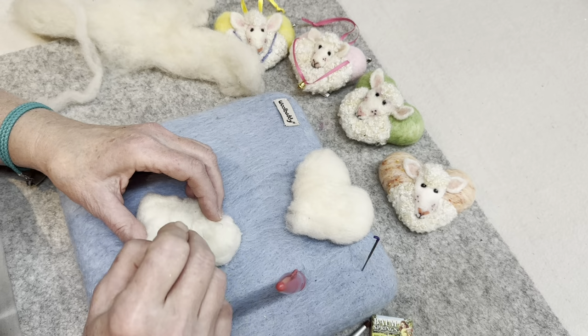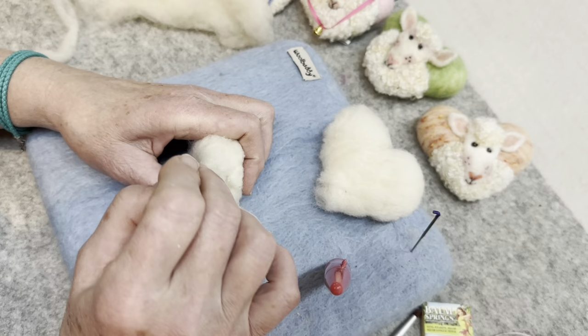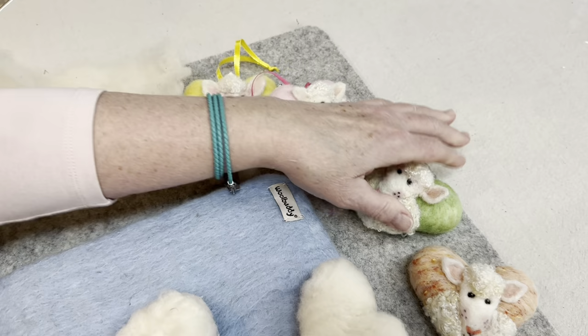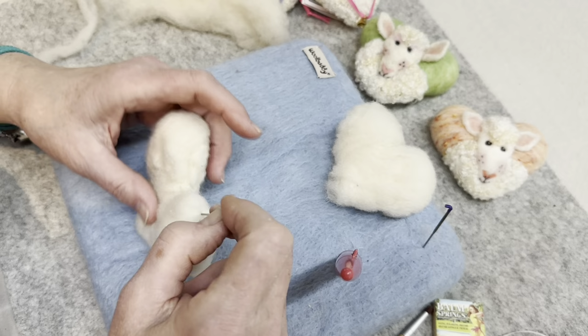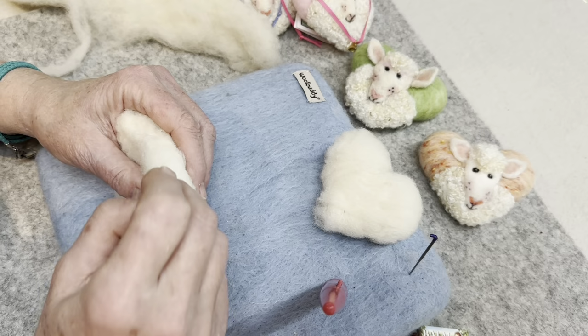Now, this does not have to be a very firm, hard project. You see this is kind of squishy. These guys are pretty squishy. You can just squish them. So once you get it into the shape you want it, and work in the edges, you want all the thickness to be pretty similar all the way around. This is just your filling.